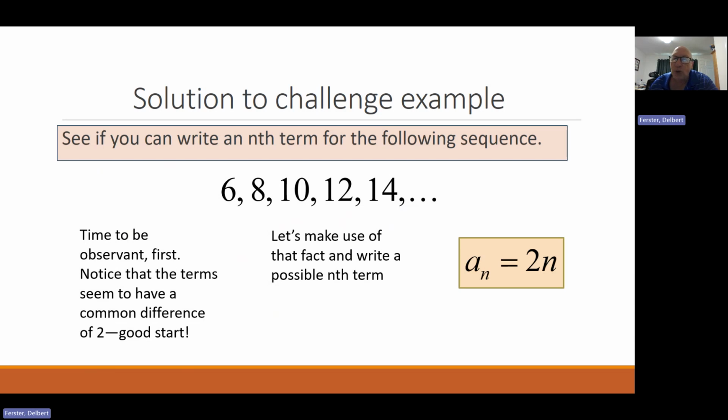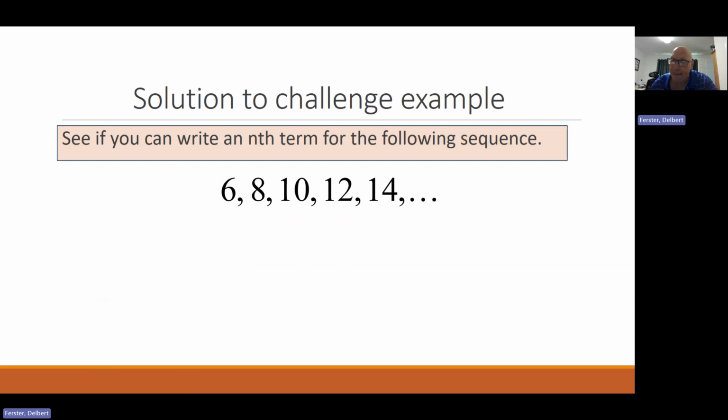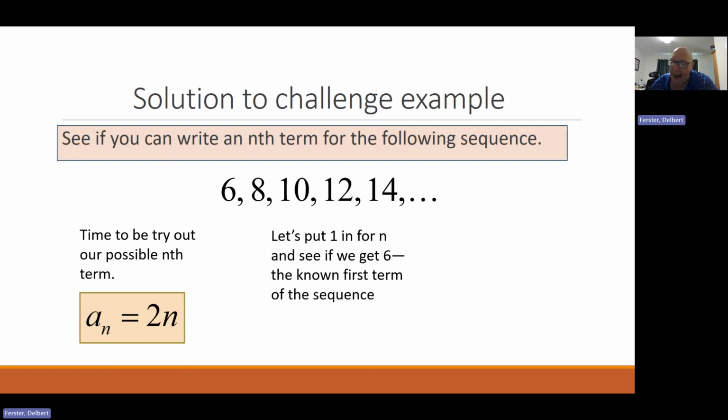So, all right, what I propose we do is test our rule out. You ready? If we go ahead and put in a 1, will we get 6? Because we know the first term is 6. Bummer, for we put in 1 and it looks like we get, for our potential, a 2. So we ain't got 6. So we got to somehow edit. We got to do something to our 2n because it's not getting us the terms that we wish.